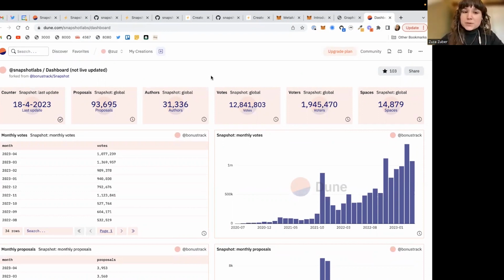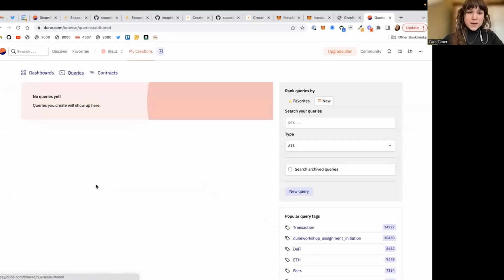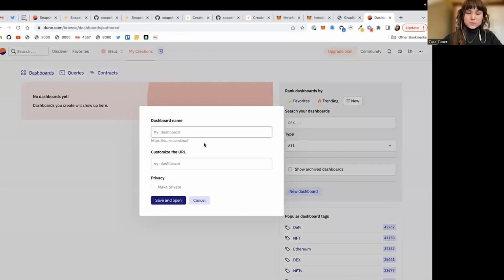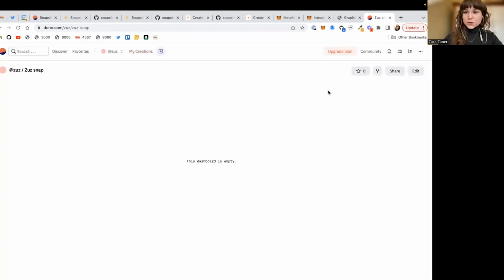In the bounty description, you should also be able to find the links to the Dune documentation. However, it's pretty straightforward. You can log into the platform, go to My Creations, and then what you can do is to create a new dashboard and create queries. So basically on the dashboard, what you'll be able to do, let me do that right now. What you can do is to add the results of the queries or add text widgets.